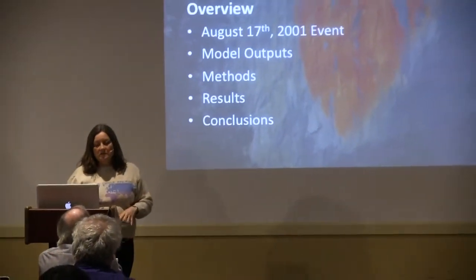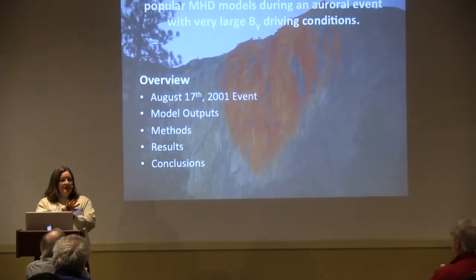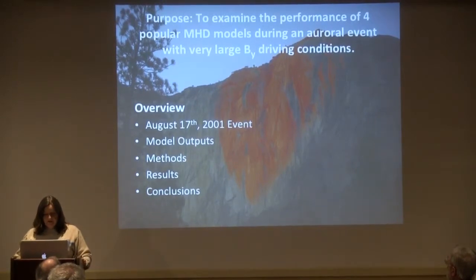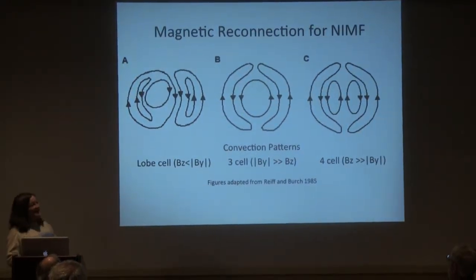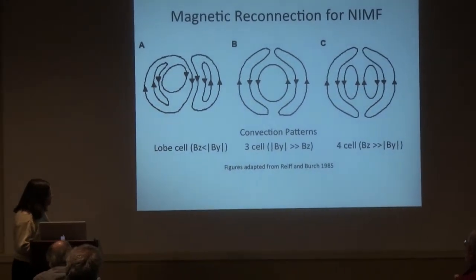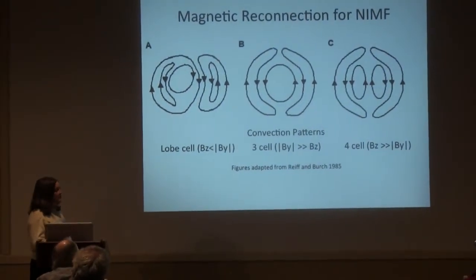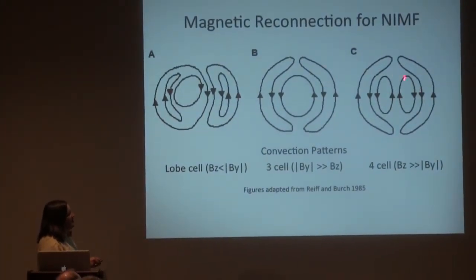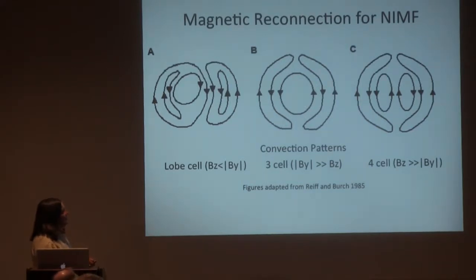But what we wanted to do was to look at a different question, which was the east-west skew of the convection pattern. And I appreciate Heli introducing the topic so I can go through this quickly. But if you've got a northward IMF case where very little BY, you can get a 4-cell convection pattern with the flow sunward in the middle polar cap and around on either side with a viscous cell, which is grossly overstated in size. If you've got a really strong BY, you can end up with a 3-cell pattern with the entire polar cap just going around in a circle.